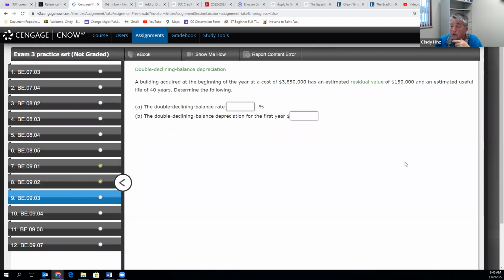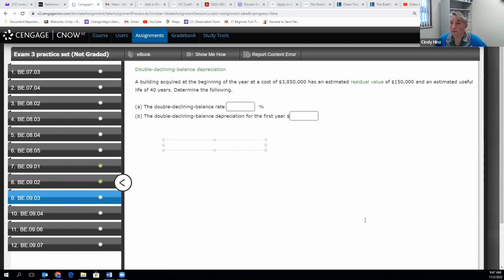So the next exercise is double declining balance depreciation. And based on those formulas that are in the Chapter 9 reference materials in Brightspace, you'll notice that unlike what we just did in straight line and units of activity, the formula for double declining balance doesn't start with the depreciable cost. It actually starts with the full historical cost because it uses carrying value in place of depreciable cost in the formula.